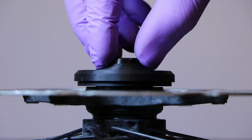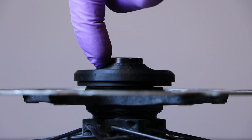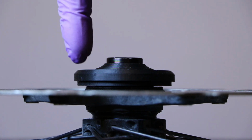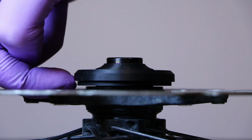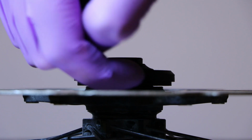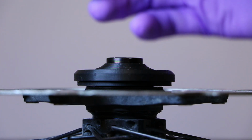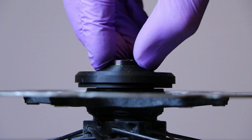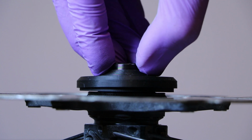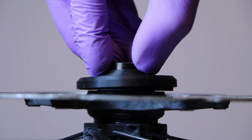I would place my fingers like this, with the forefinger being right in this concave part of the raised bevel, and then push only that one side. You are looking here. Do not look at the center here, because you're not going to be able to see it. And please get some kind of a white background or even the floor in the background. Push down slightly all around until it starts to go down. And then look at this edge here.